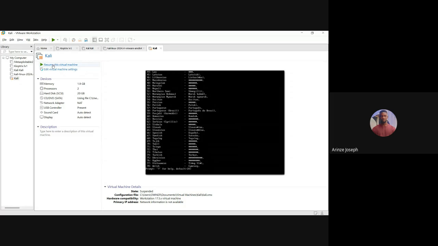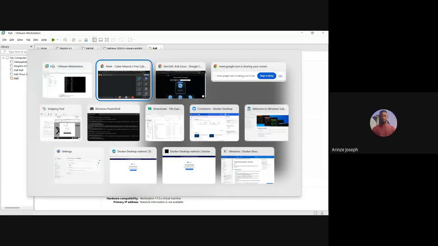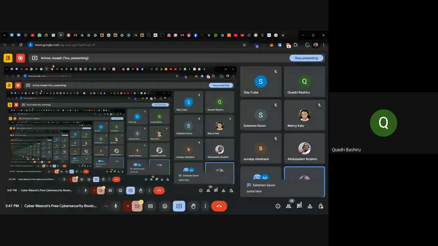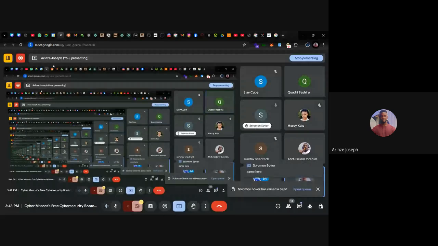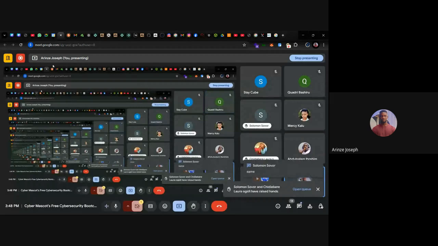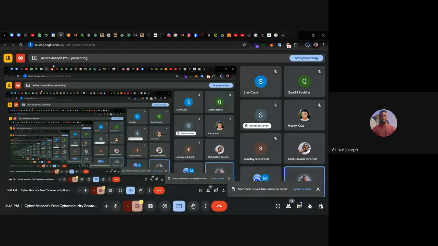I don't know if you are the only person that is having this issue. Someone else is also having the same issue. Okay, both of you that are having the same issue, I want you to go to our group platform on WhatsApp and drop your names there. I have to set aside time so that we make those settings outside our normal time.